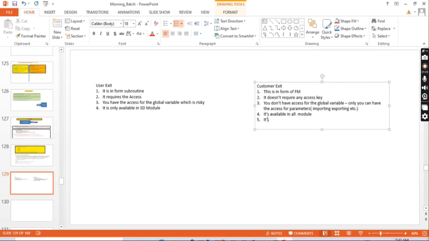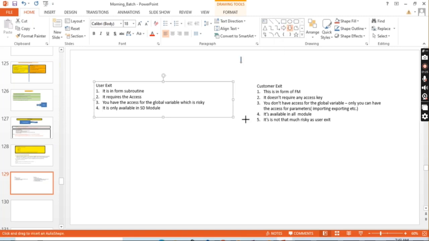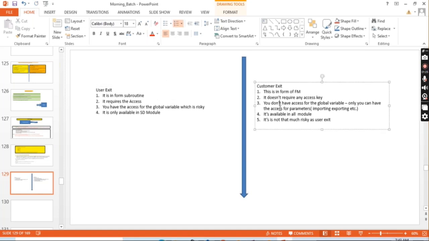It's not as risky as user exits. It's very less risky compared with the user exit, or you can say not at all risky, because you are going to modify only certain values. You don't have access to all the values. So these are the differences you have to remember between the user exit and customer exit.